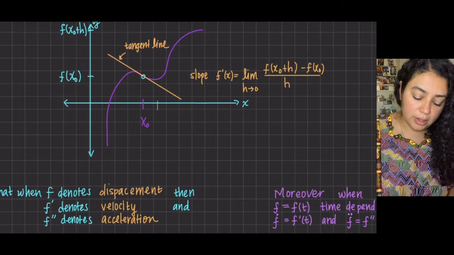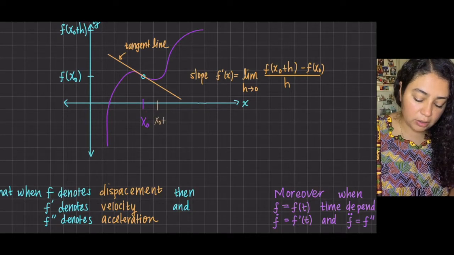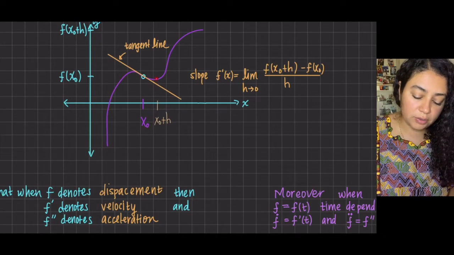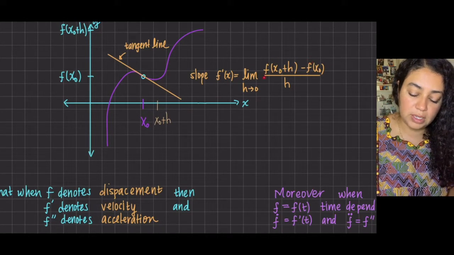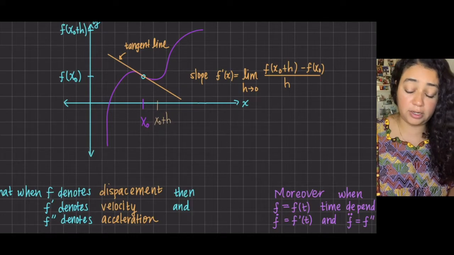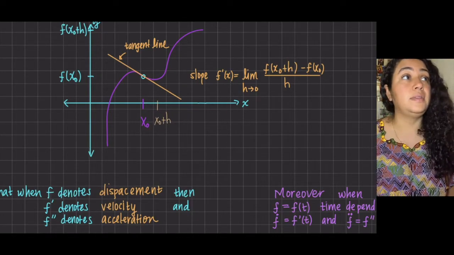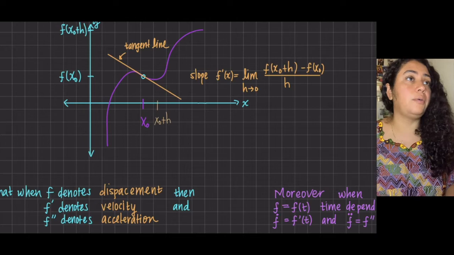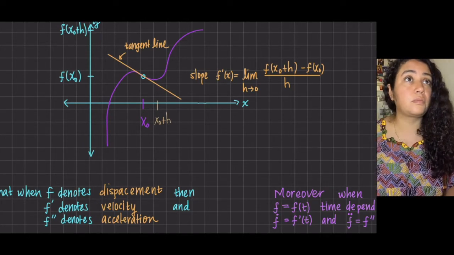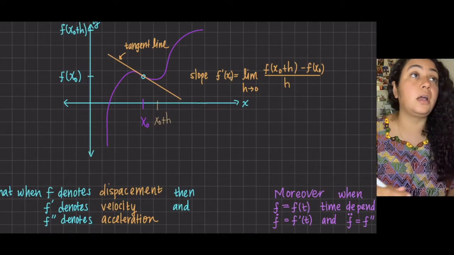Let's say x naught plus h is somewhere like here, and as you start to consider those function values and the slope of the secant line between them, right, there's the rise over run, and you start to take that limit as the displacement goes to zero. So these points are going that way. The output values are heading towards there. That ratio, when the limit exists, we call the derivative of f at the point x naught that we're interested in.